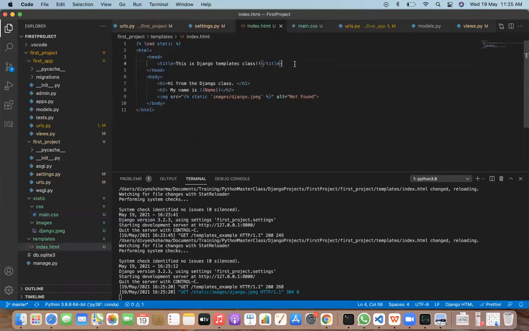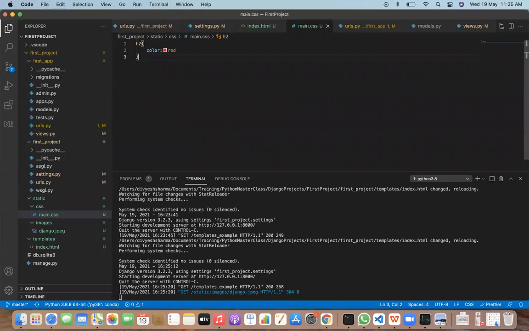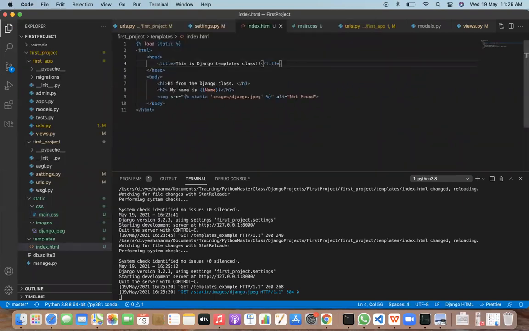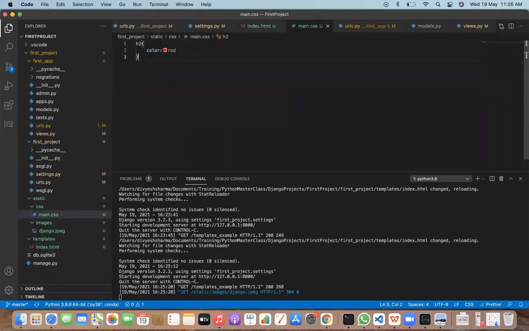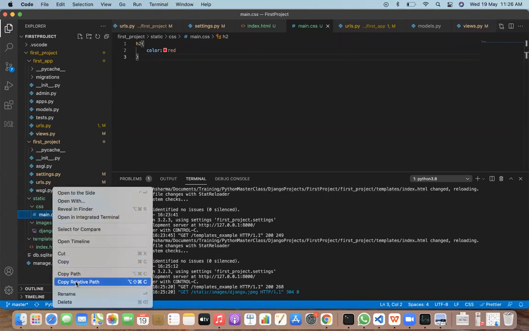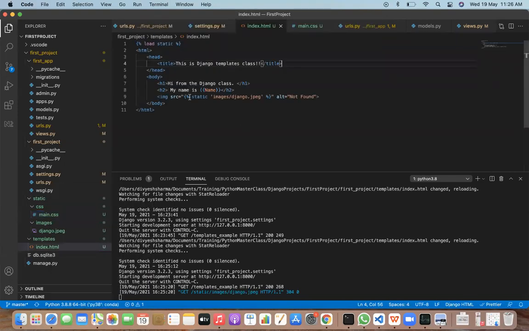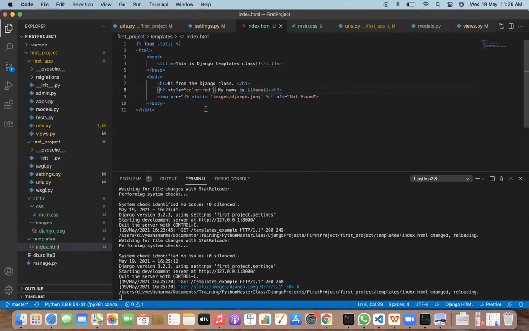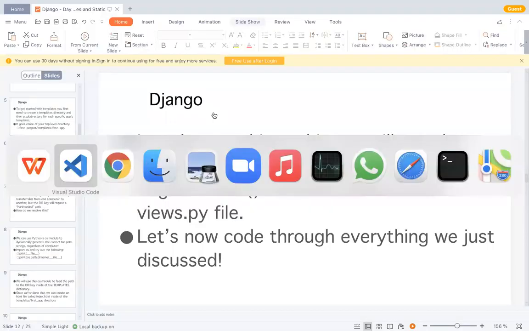Now, basically the CSS... You're saying something. No, what I said is that the H2 header you defined will print in red, so why was there a need to do it in main CSS? You can give any name; I just gave it a random name. You can do that same thing here also. You can give it a style like this, you can just go and give it a color, right? So the point of going there, I mean, let's do it first and then go there.